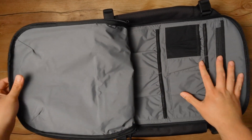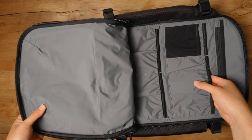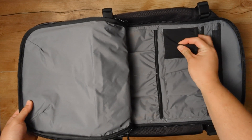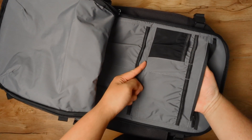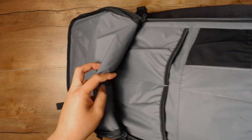Moving to the tech compartment — I was curious because the images on Air's website suggested the stitching might be different. Looking at it now, I can confirm this is a tighter stitch, so when you throw things in here it should keep all your tech items pretty secure. There's also an updated mesh that's a nice soft and stretchy material, great for slightly larger items that need to stretch but stay secure. At the very top there's a zippered pocket with no additional padding — just the same material as the rest of the compartments.